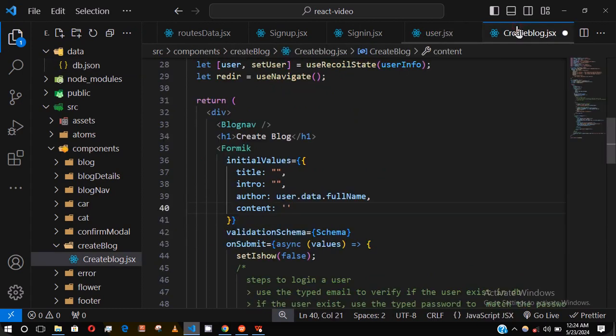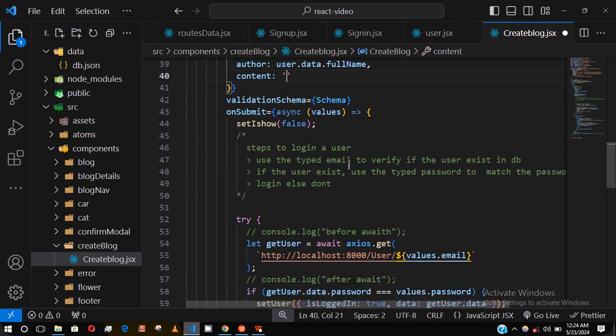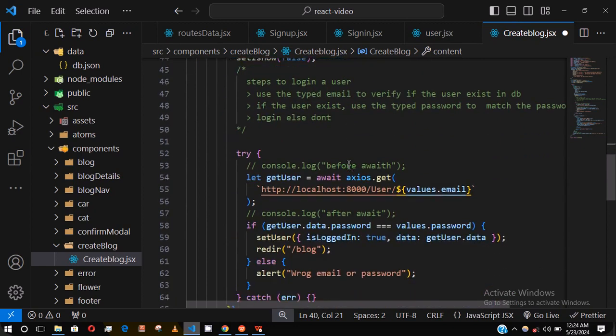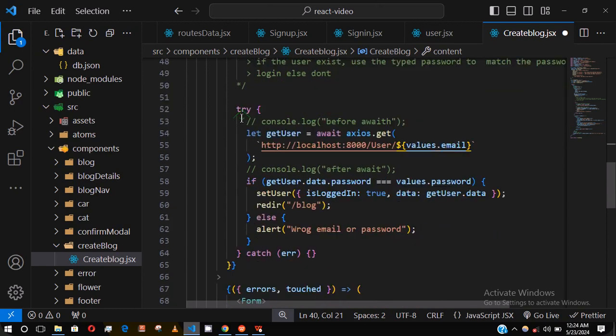So next is to use them in the fields now. So we do that. So everything we are doing here will still work, but we're going to change this logic. We're not going to use a try and a catch.